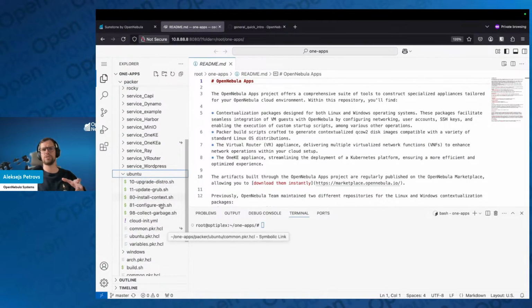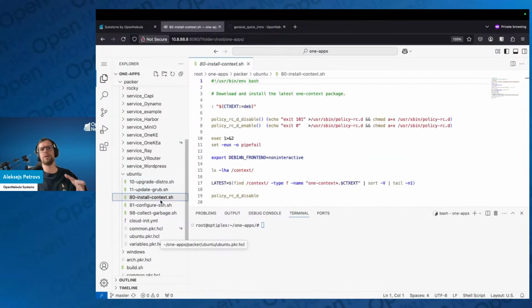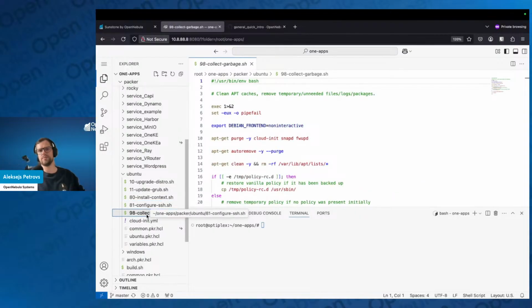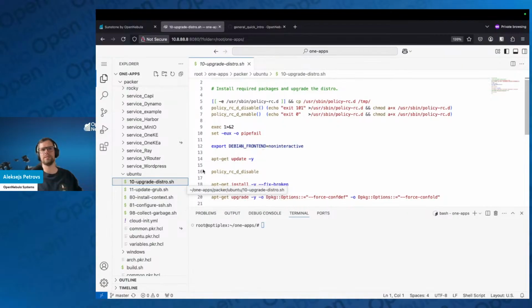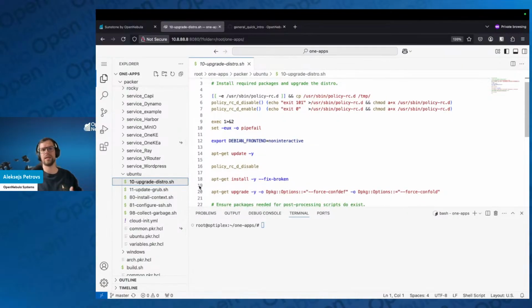You have a bunch of shell scripts, and these shell scripts are going to get executed: updating grub, installing the context, configuring the secure shell, and then garbage collection, and also updating the distribution. So these will be executed once, and then any virtual machine instantiated from this image will always come out with these basic settings, right?